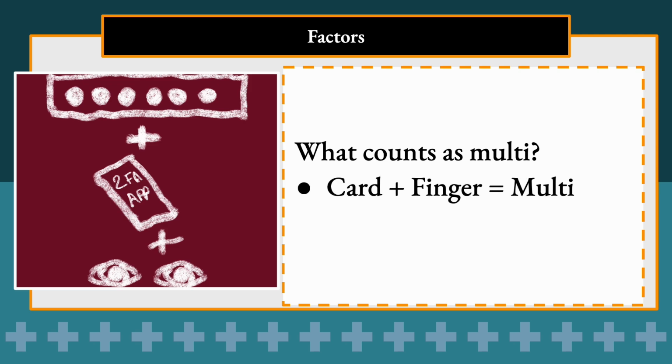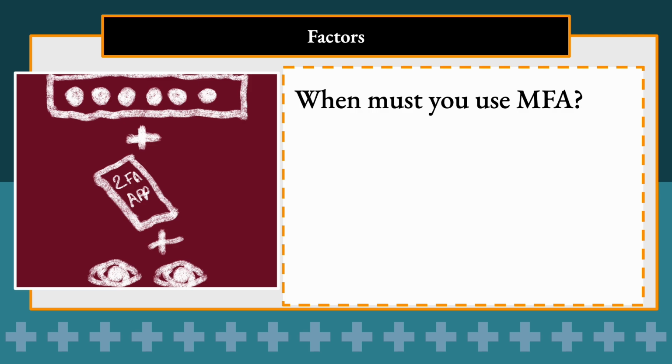If you used a key card and a fingerprint to enter a building, that's multi-factor, because the first factor is something you have and the second is something you are. However, if you enter the building using a password and a PIN, they may be different from one another, but those are both just something you know, and therefore not multi-factor. You want to use multi-factor as often as you reasonably can, in my opinion.